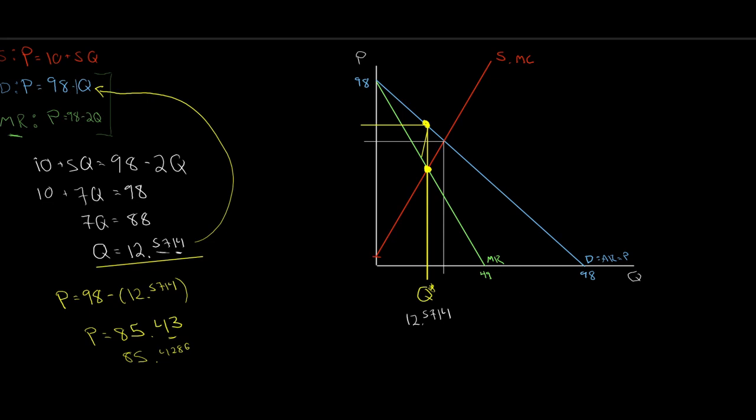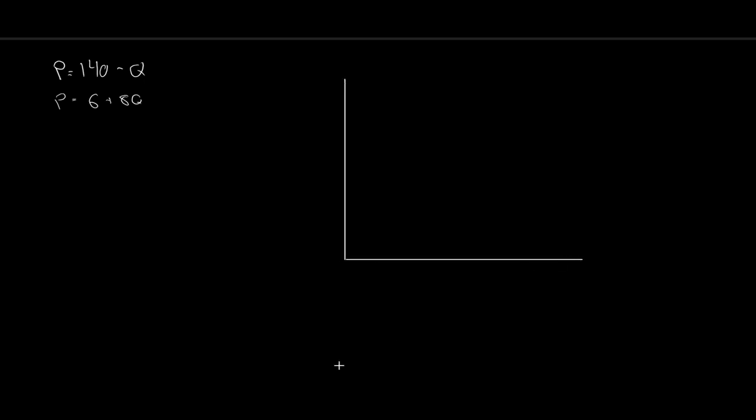Okay, last question to be taking a look at here. What is the total benefit received when 3 units are consumed? So, okay, we have a bit of a different equation going on here. Price of 140 minus Q and price of 6 plus 8Q. And again, let's visualize this, right? This way here we can kind of get out of the math. We can get a picture to represent what's going on. It's a bit easier to not get lost. So starting off 140 minus Q. Oh, let's use a line.